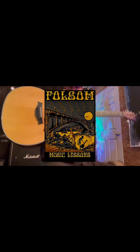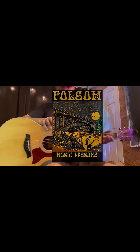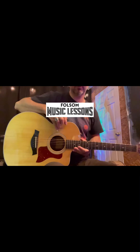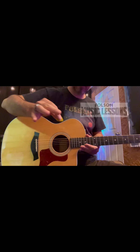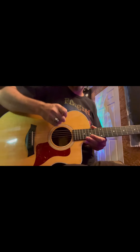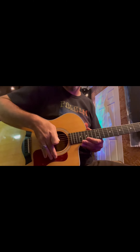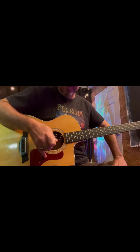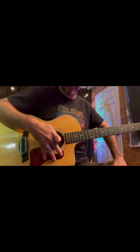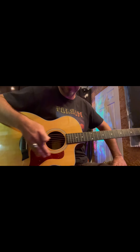When you're at home and you want to start, make sure you've got this part on your leg. A lot of times people hold over here, but we're going to do it like this — it's easier to control. When you bring your hand over, make sure you're holding the pick like you're pinching something. I like to put my fingers down just so I can rest my pinky like it's a kickstand on a bike. I like to kick all three of them out so I can just kind of hold it in place like that.